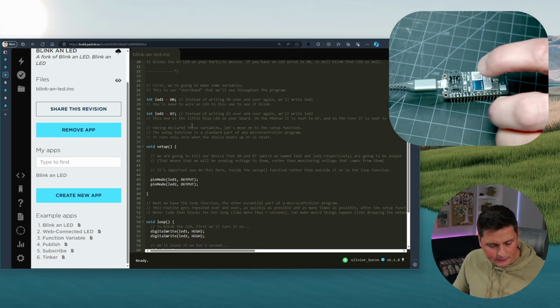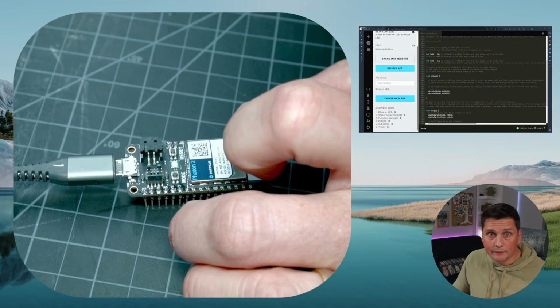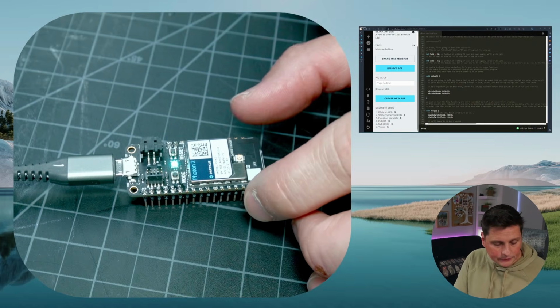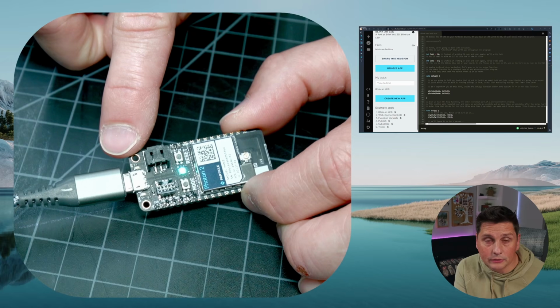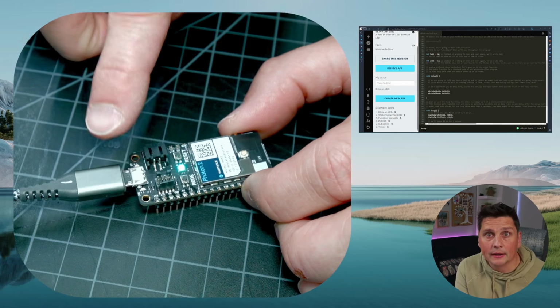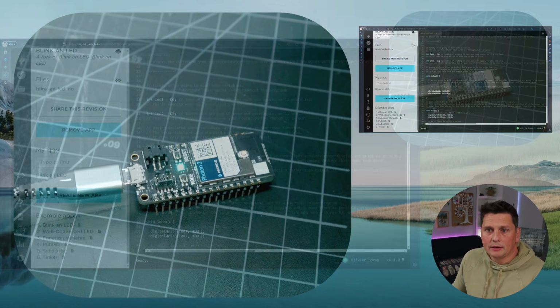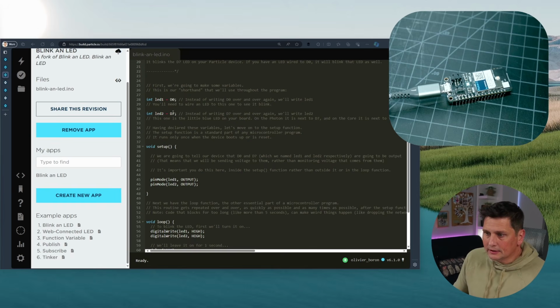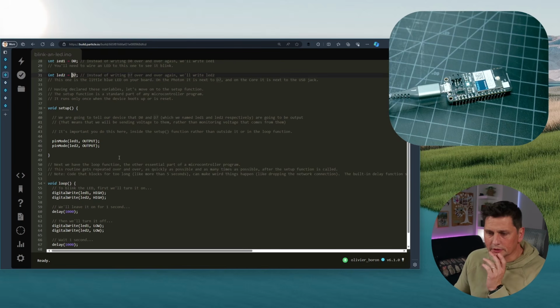Here in my case, if I switch to that view here, you'll see better. The device has a little LED on the development board just next to the USB connector, and it's hooked up to the D7 pin. In the example that we have here, we're initializing two LEDs, LED 1 and 2, one on D0, one on D7. I'll just ignore that for now. Just one is enough for me.